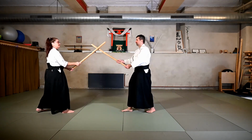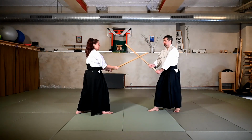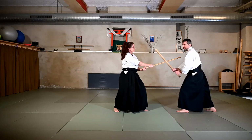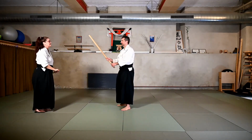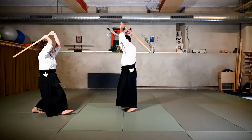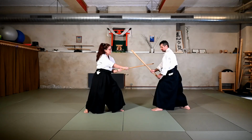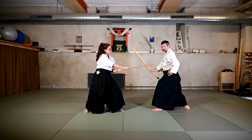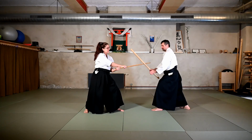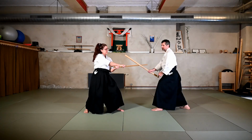The Shichi no Awase is the movement where we change sides. We have an attack with a strike, so I block this one. I push her bokken away, and here I do this block. Maybe we'll move once again a bit further back. So we change sides, Shichi no Awase, and block, slice, and work with the hips, with this position which is supported. The bokken is supported actually from the ground, from the base, from my center. So all my center is behind the bokken, so it's full. And this allows me to deflect the attack of Sandra.